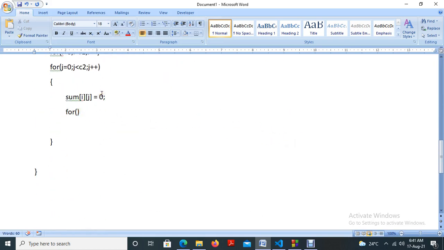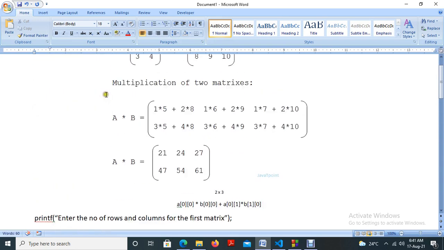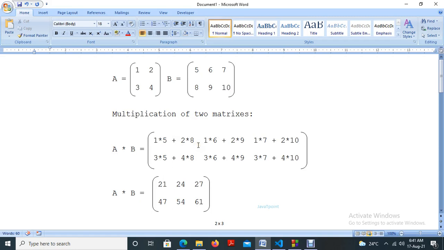So for k equal to 0, then k less than... how many times it is executing is the important thing. How many times this multiplication is taking place: 1 into 5 plus 2 into 8. How many times this process executes is based on either the number of columns in the first matrix or the number of rows in the second one.